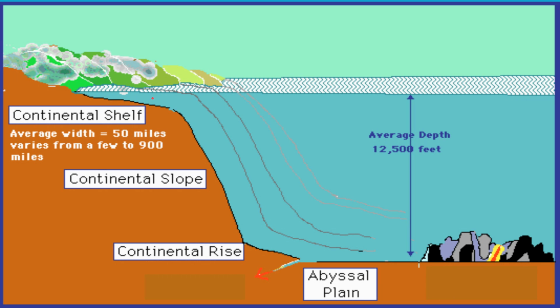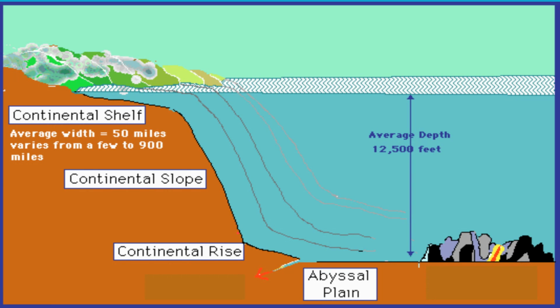The continental shelf is the shallowest part of the ocean. It is also the part where most of the life in the ocean lives. So most of the ocean life, about 80%, lives in this area right here or on this top level of the ocean. At the edge of the continent, so at the end of the continental shelf, we're going to see that there's this steep drop-off that causes that color change I was talking about earlier, and that's called the continental slope. The continental slope is a steep drop-off.